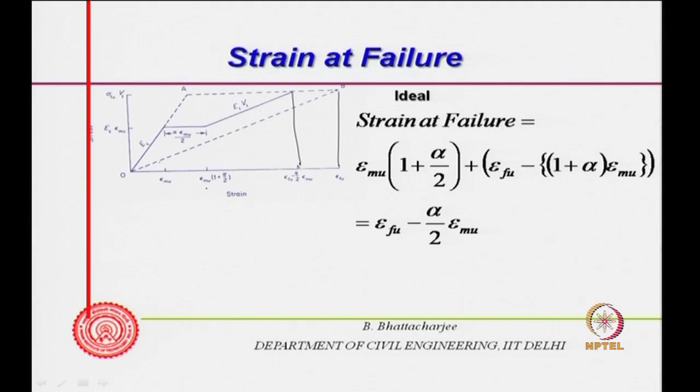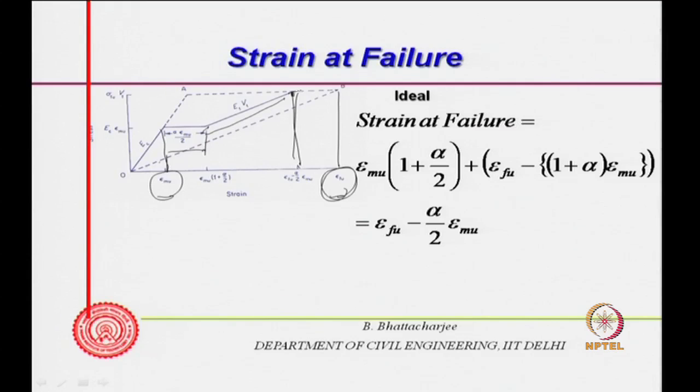but it would be less by some amount. So, if I look at the stress strain diagram, up to this point nothing fails, it is epsilon mu, then there is a sudden increase of alpha epsilon mu by 2 because of the crack. So, there is an apparent increase, a sort of ductility provided by this, and after that the Ef Vf curve would follow, and finally it will fail at sigma fu Vf. So, the strain at failure is somewhat less than epsilon fu.